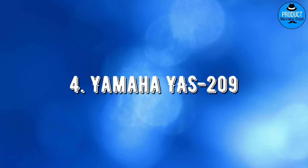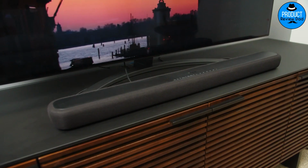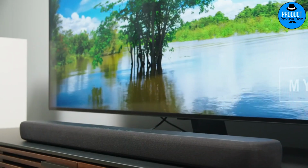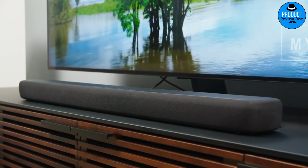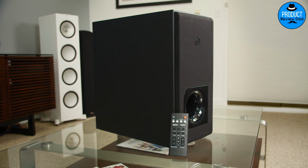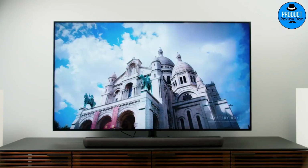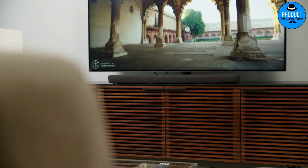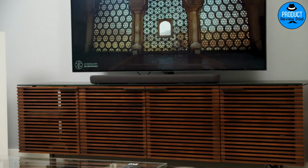4. Yamaha YAS-209. Launched in 2019 and still going strong, the YAS-209 soundbar is aimed at delivering great features at an affordable price. This excellent package comes with a wireless subwoofer to boost low-end frequencies and has Alexa integration on board. The smart and versatile combo brings movie soundtracks to life with a rich and powerful sound, and has an impressively wide soundstage when 3D surround mode is enabled. Movie dialogue is easy to understand and has excellent depth and gravitas, and the Yamaha doubles as a great-sounding music system, too. We just wish there was more than one HDMI port on the back, but even so, the YAS-209 has a lot to like.